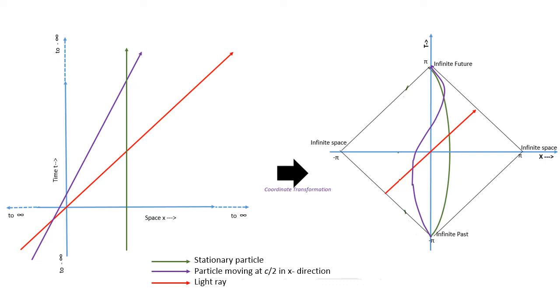The purple line is a particle moving at half the speed of light in the x direction. In the Penrose diagram, it has this s-shaped world line, which starts at a t coordinate of minus pi, and finishes at a t coordinate of plus pi. In fact, if we map the world line of any material particle travelling at less than speed of light, from the infinite past to the infinite future, it will start and finish at the same points.